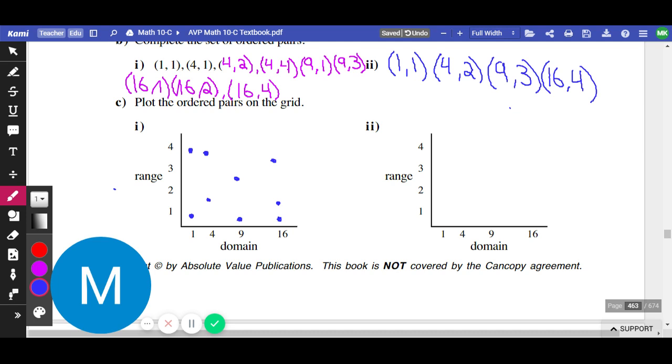X's, Y's. They've put domain and range, which we're going to talk about in a little bit. Don't sweat it right now if you forget what that means. Looking at the second graph, I can take those ordered pairs. I have 1, 1, 4, 2, 9, 3, and 16, 4. Beautiful. That's like all the types of data we basically remember doing, except for we didn't have equations or a table of values in those equations.